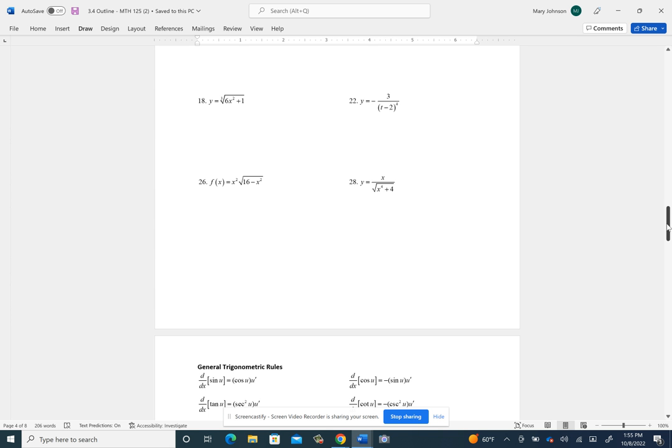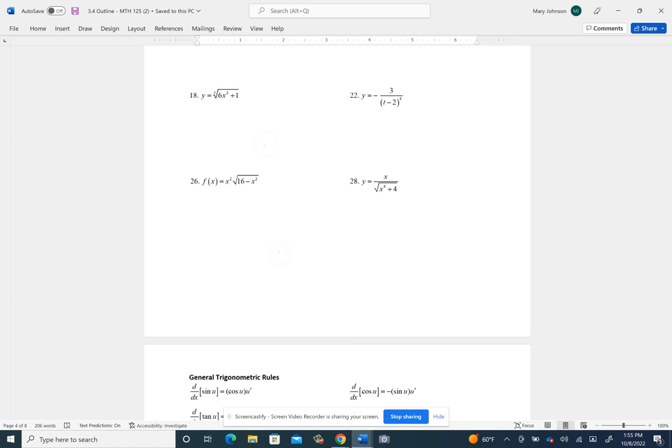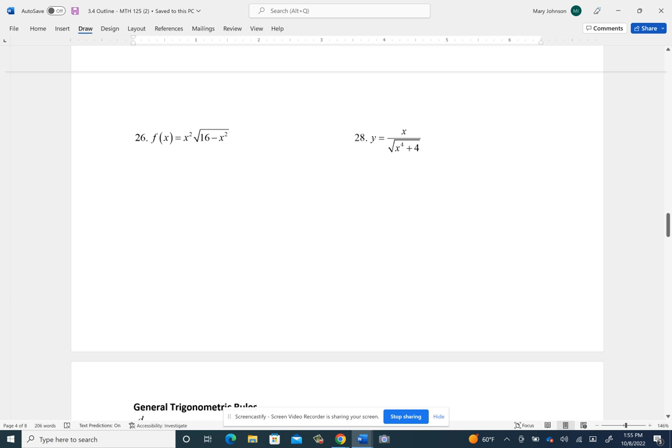All right, so this one was going to involve, let me blow that up a little bit. Okay, so this one was going to be a product rule problem because we have a function of x and it's being multiplied by a different function of x. Now this 16 minus x squared is under the radical. So before you start doing the derivative, it pays to rewrite that using exponents so that you can apply the power rule. All right, so think about this being where the multiplication is, so that we're going to wind up doing the product rule now.